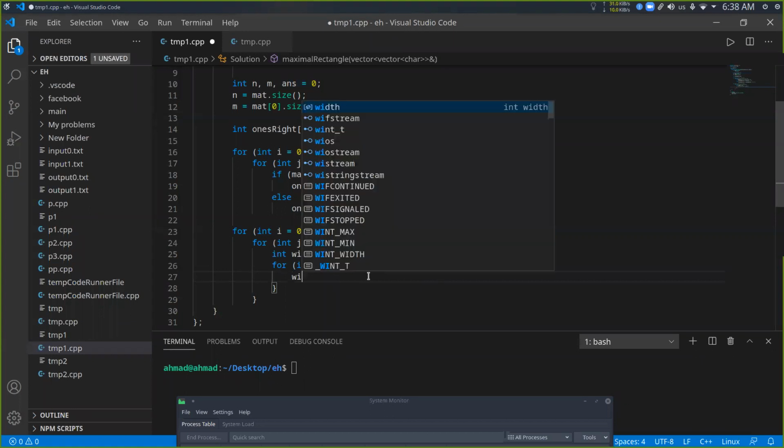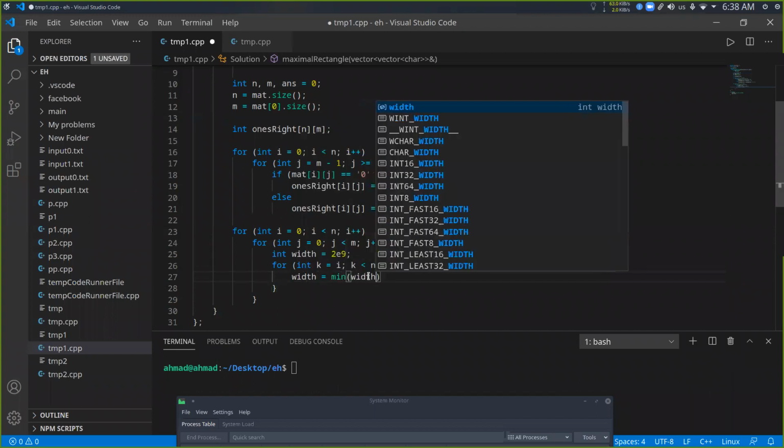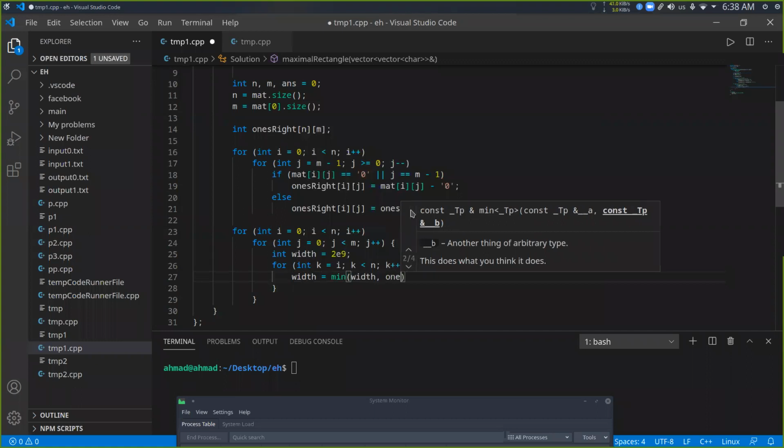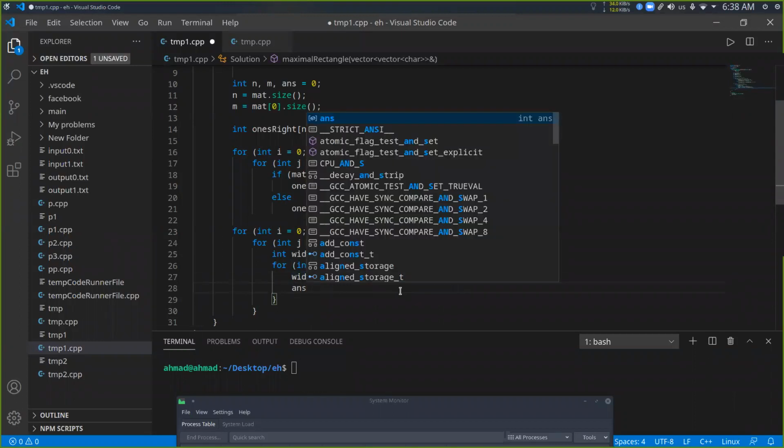Here I want to minimize the width, so I make width equal to the minimum between width and the ones to the right of k and j, the number of consecutive ones to the right of the cell at row k and column j. Since I have the width ready, I'll just update the answer.